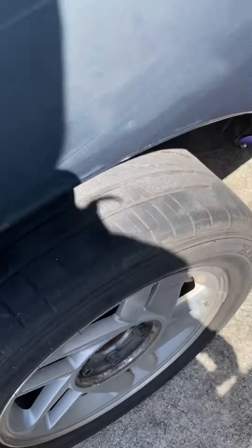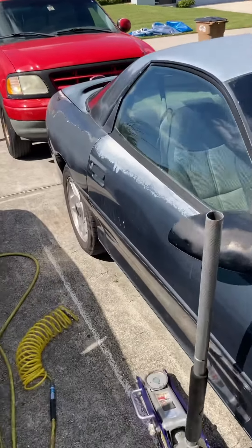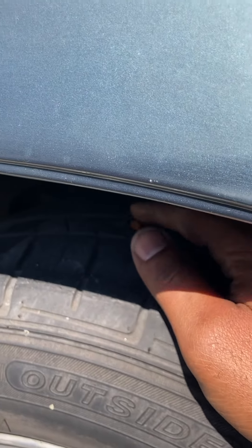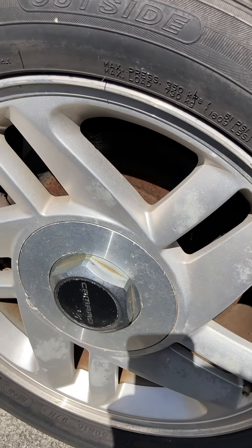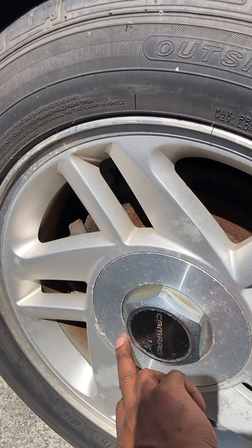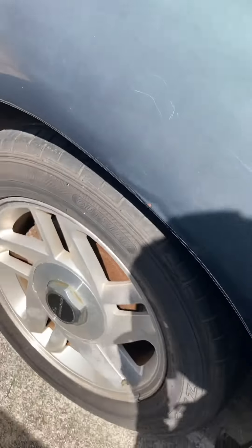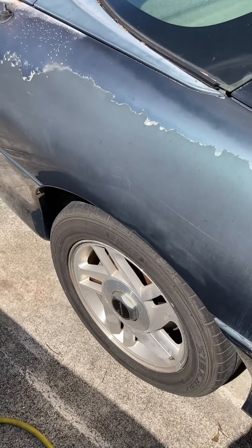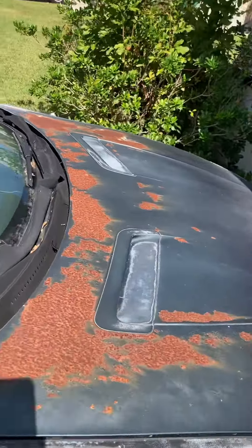Put some air in the tire, check your air pressure and bring it back up. Okay guys, it's all done. I know I should drive it for a little bit to make sure it's well seated and doesn't leak. You can pour some soapy water on it to see if it leaks. It doesn't — put the cap back on. The tire did not come off — that's just an emergency way to do it until the wheel lock removal tool comes from Amazon, and then I'll get rid of those wheels.